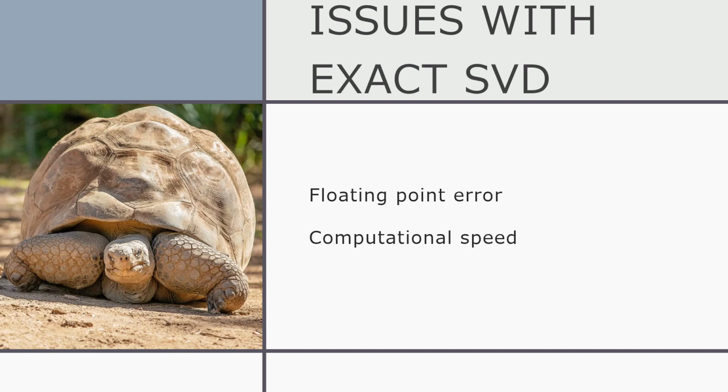However, there are some issues with the exact SVD. I'm going to try to refer to the traditional SVD as the exact SVD for clarity. The exact SVD is very accurate, and its error mostly comes down to floating point numbers. You can increase the floating point precision for improved accuracy, but it only makes calculations slower. It can already be computationally expensive as matrices scale.